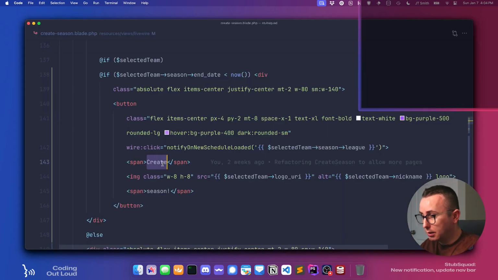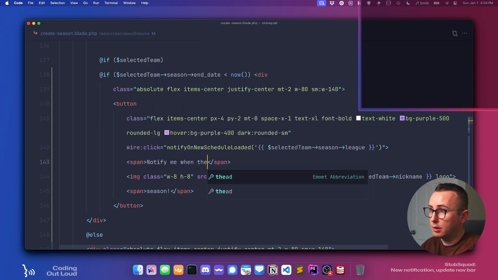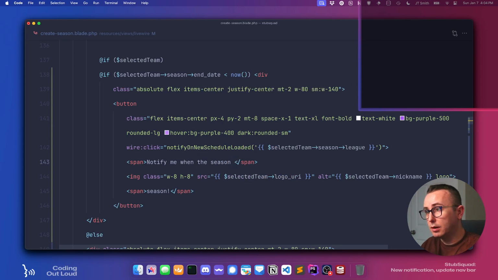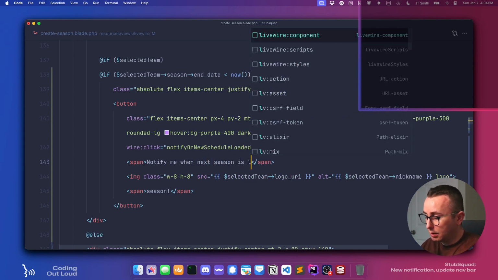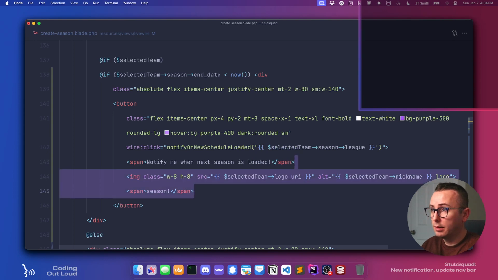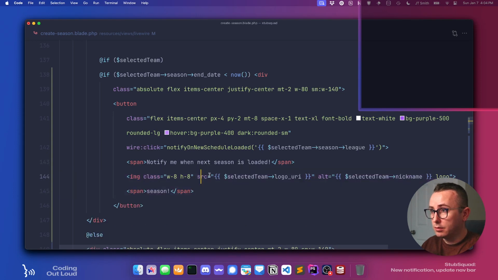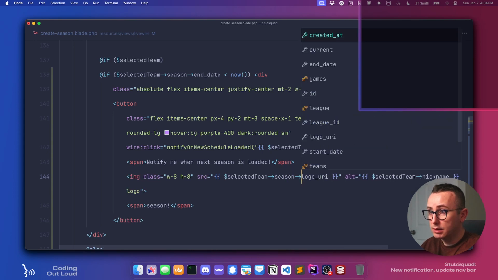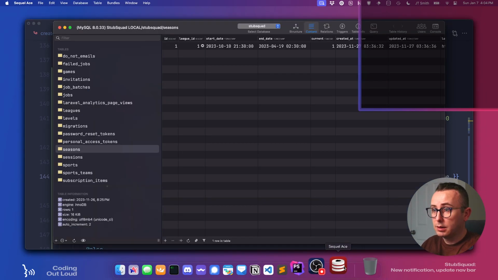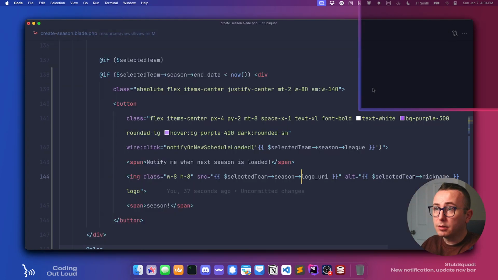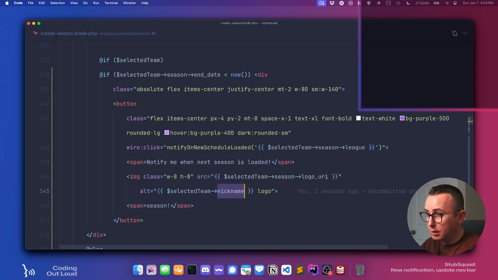And it's going to say notify me when next season is loaded. We can even do select a team. This is going to be season. I think it's just logo URI. Yeah, logo URI. So this should be selected team season league.